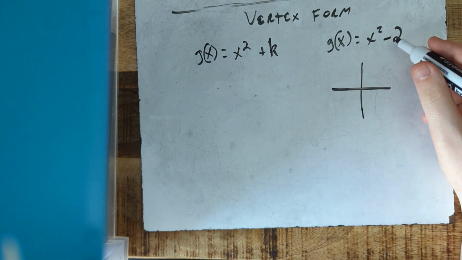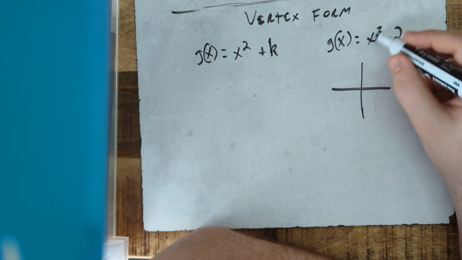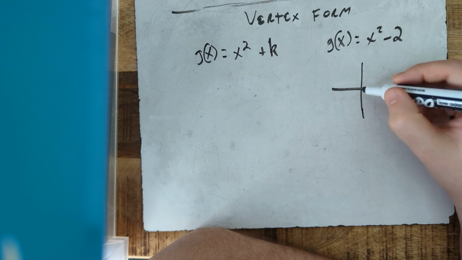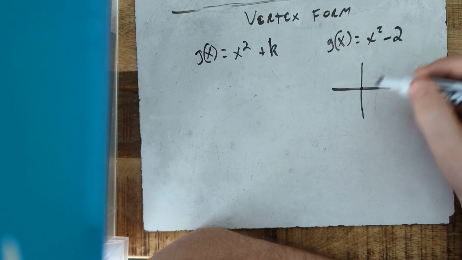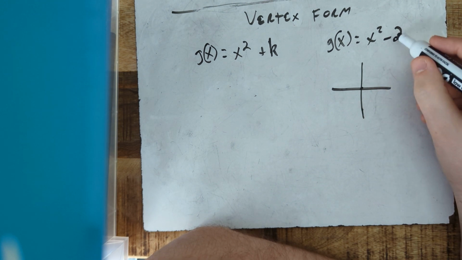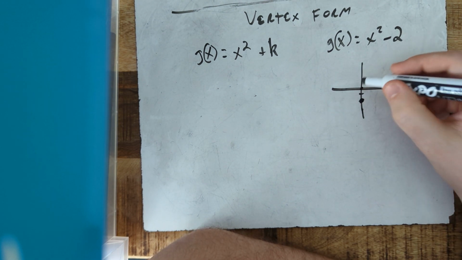So before, we shifted our graph up 3 because it was a positive 3, right? In this case, our parent graph stays the same, okay? But when we start at 0 here, instead of going up 3, because it's a negative number, we have to count down, okay? And we count down by 2, so 1, 2. And we start our graph.